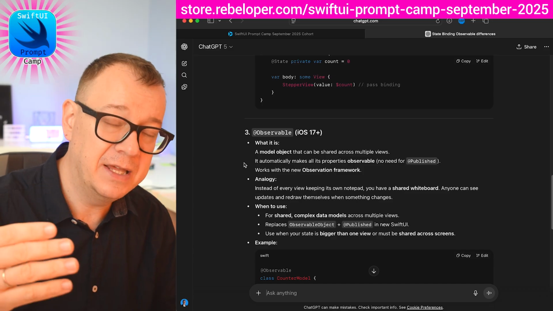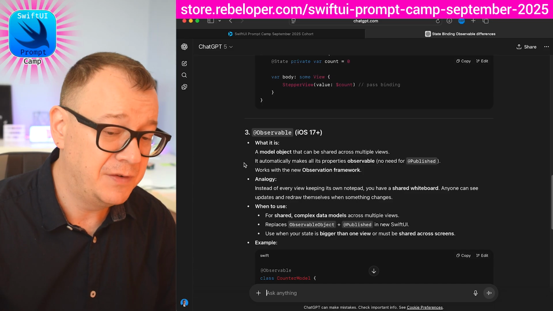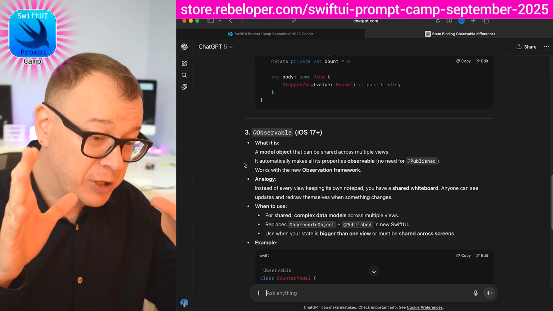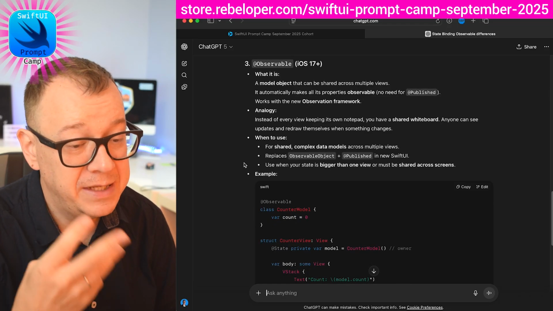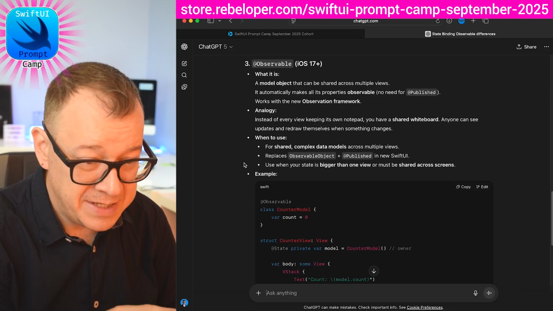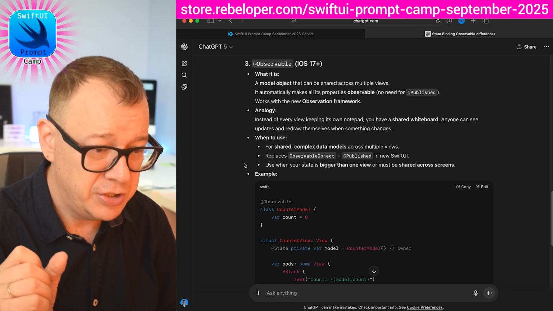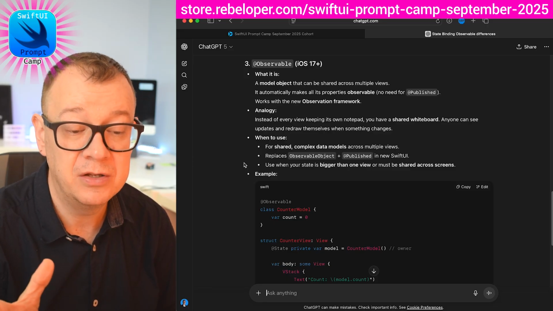So you're just sharing it through the environment, and how you set up the environment has kind of rules on who can view them. When to use? For shared, complex data models across multiple views; it replaces the old way of observing. Use when your state is bigger than one view or must be shared across screens.